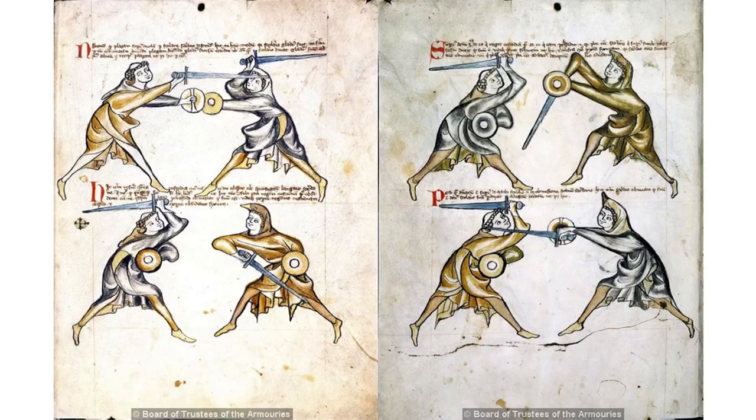Folio 31 Verso, Passage 135: Above, both the one assuming the ward and the one displacing it were referred to, and because the pupil, who was the displacer, will be quicker, he executes what he should, namely first schützen, and in the next example below, a stab, because the priest is omitting all actions. Thus, the one entering first will be the first to do damage to his opponent. Passage 136: After the actions of the pupils and the omission of the actions of the priests were discussed above, the priest is here omitting what he should do, and the pupil is completing the obvious attack. One folio is missing between folios 31 and 32.